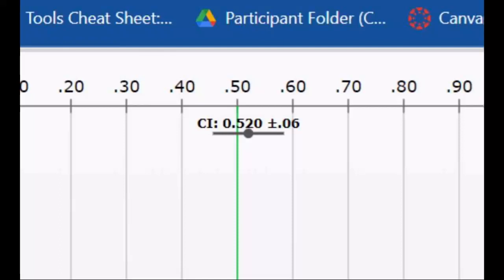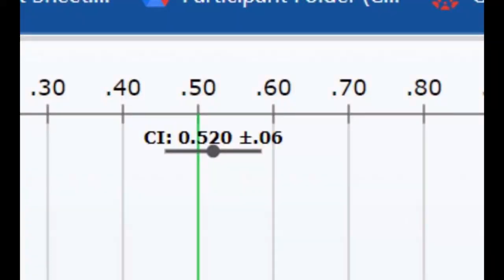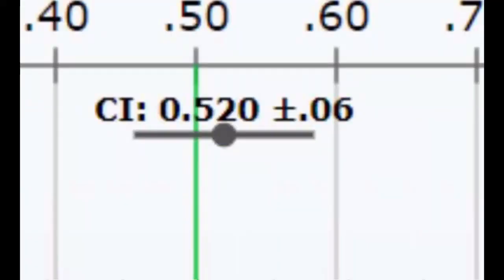So looking at the confidence interval, where would you go looking for the point estimate, do you think? Where would the point estimate be on a confidence interval? Right in the middle.